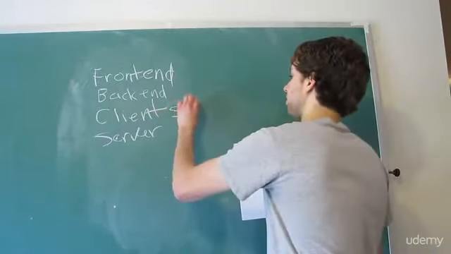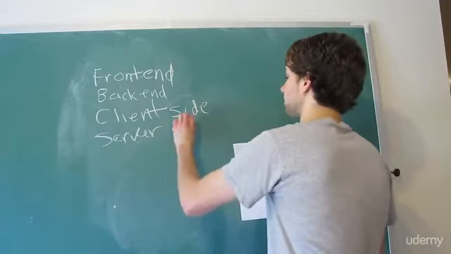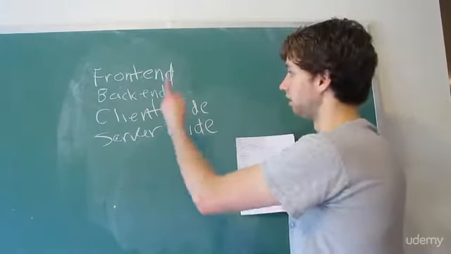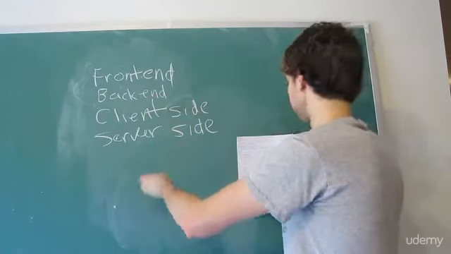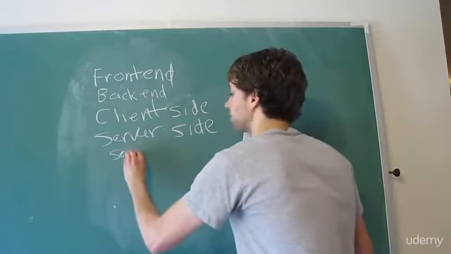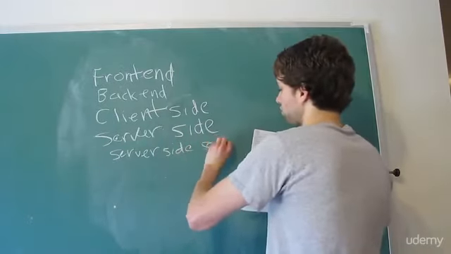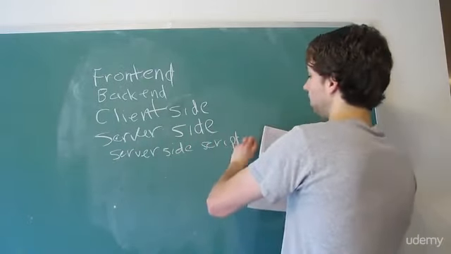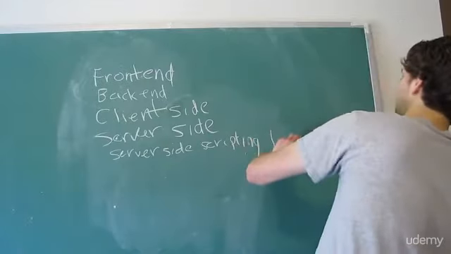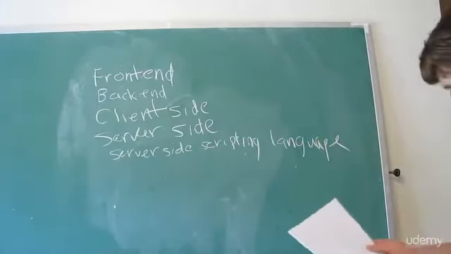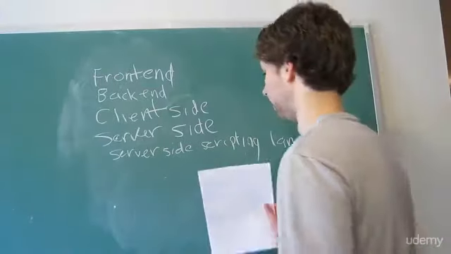So when we're talking about different privileges for different people, we use what's known as a view. So first let me finish this. Client side and server side. And we communicate from the client side to the server side by a server side scripting or programming language. Oh, that's huge. Whew, now my hand's tired.